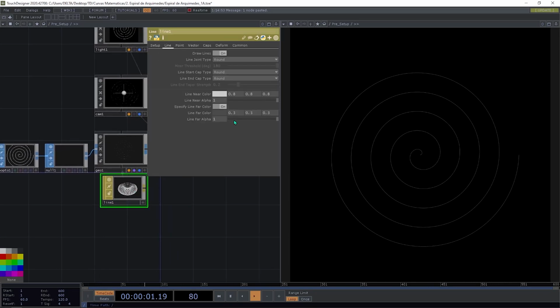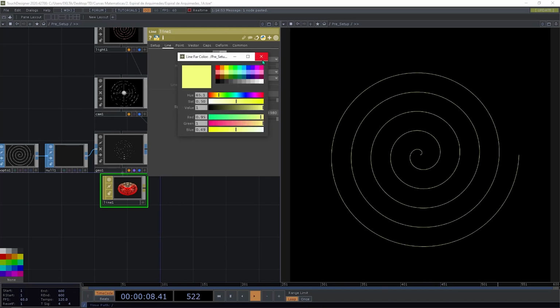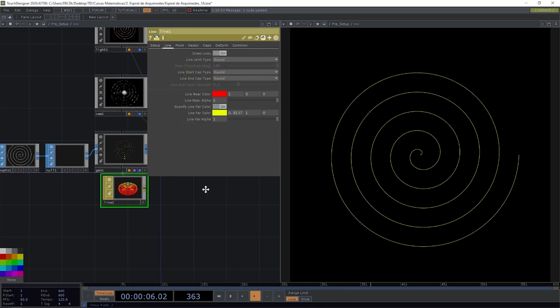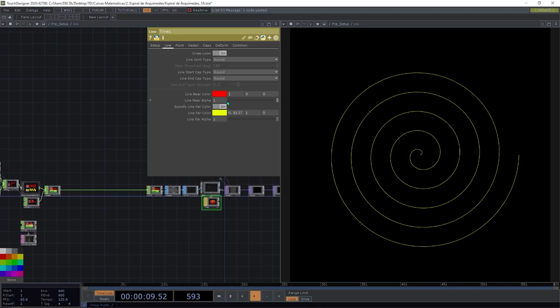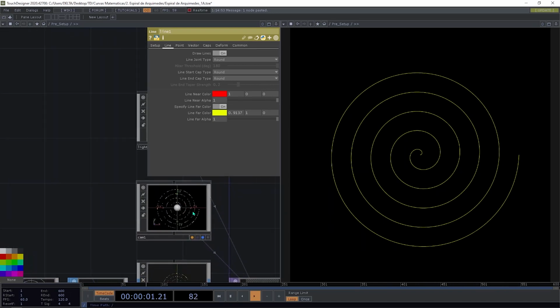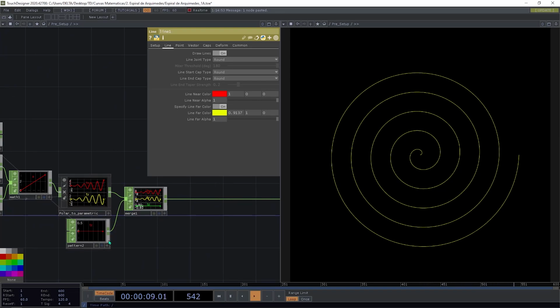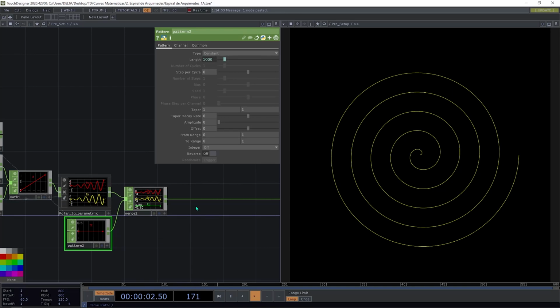So the last thing we can play with here is the material. I added a line material, so we can add different colors. What line material does is make an interpolation between two colors you choose here, from the line near and line far. So here the spiral has only one color because we're viewing it from the camera, which is positioned on the z-axis, but we don't have any depth on the z-axis. So we can add some depth to this curve by changing our TC from constant to ramp, and our amplitude, let's make it 2.